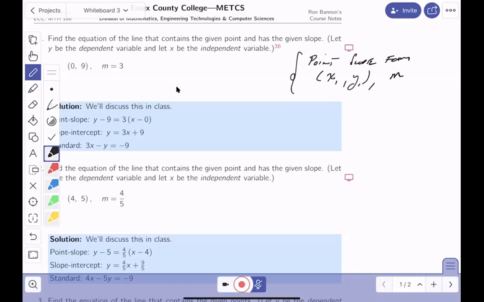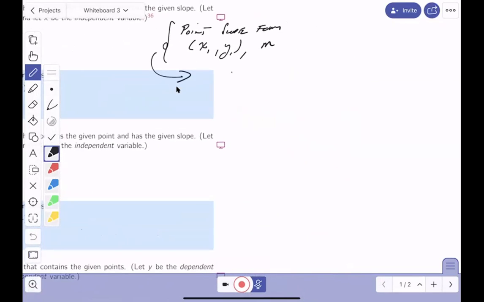If we have it in this form, it's really easy to write down. And what's that going to be? y minus y1, where again we would need to know the point, and the point would be (x1, y1). Then m, we would need to know m, and then x minus x1. All right, I like that form.